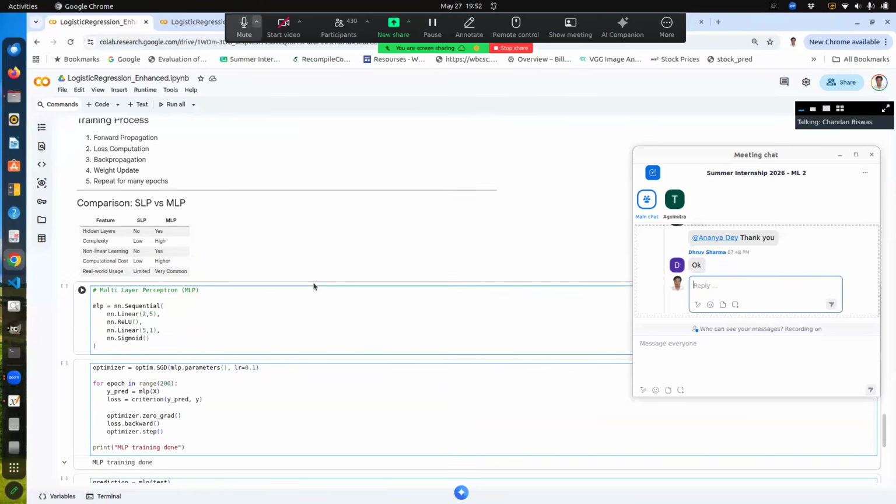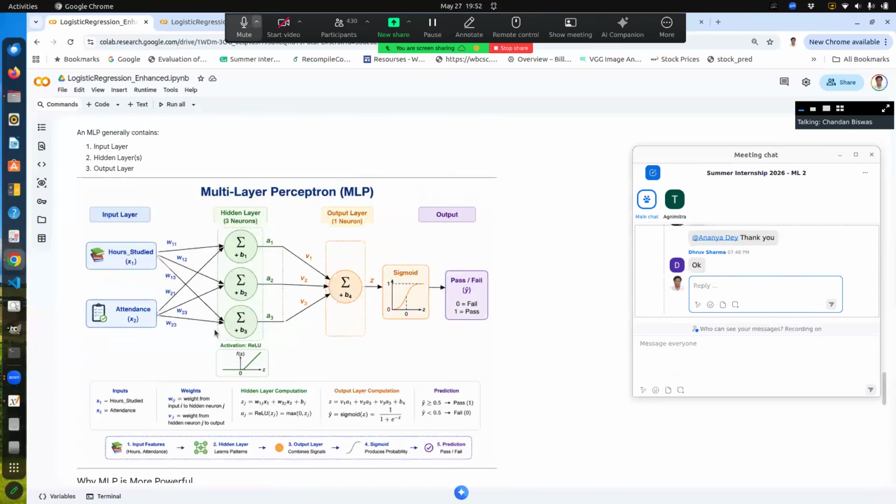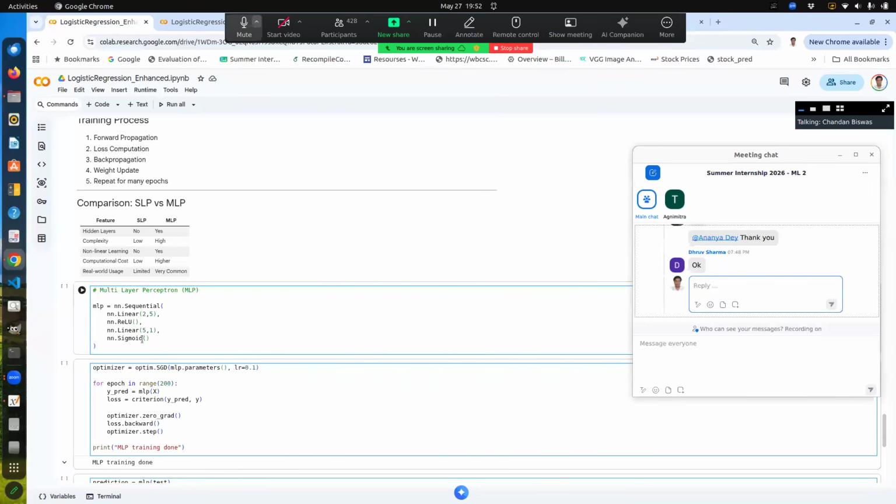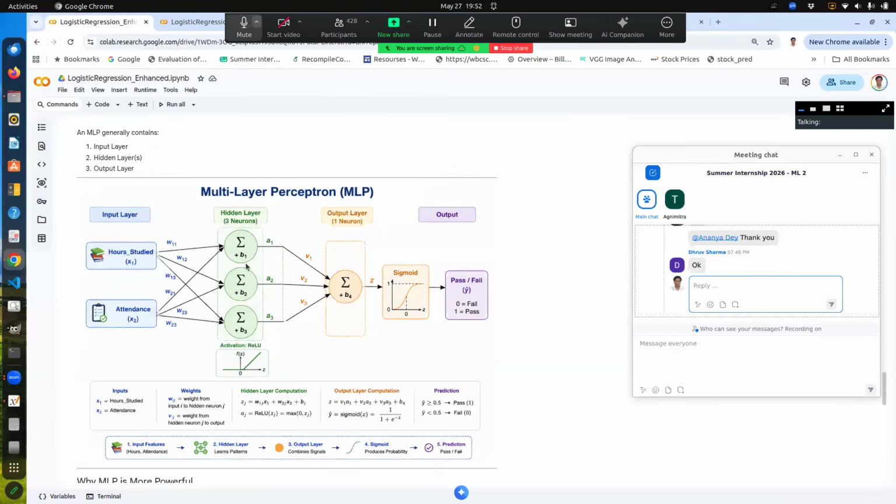You can implement any complex network of your own. If you draw an image like this, after that you just add some layers. Many types of layers are there. You have to add those, deciding what activation function you will use, and how many neurons you will use.